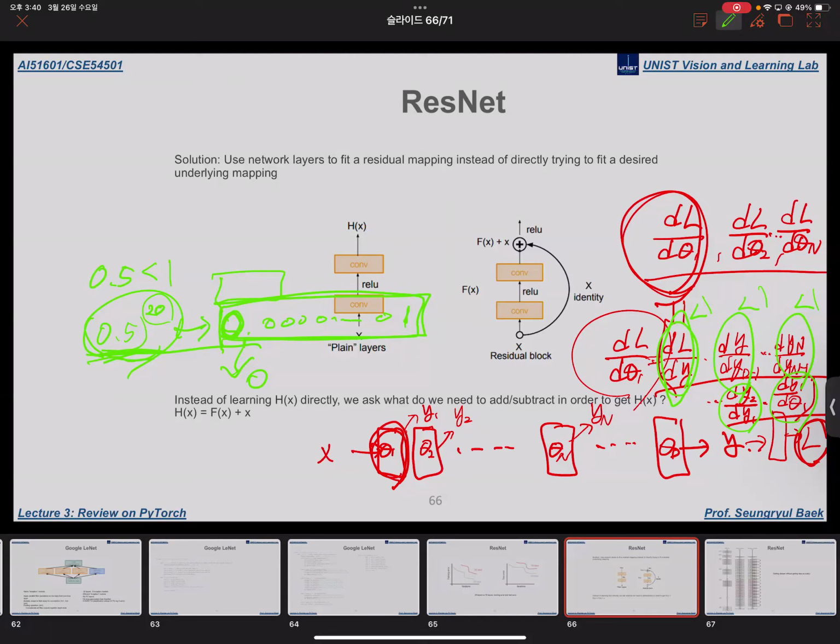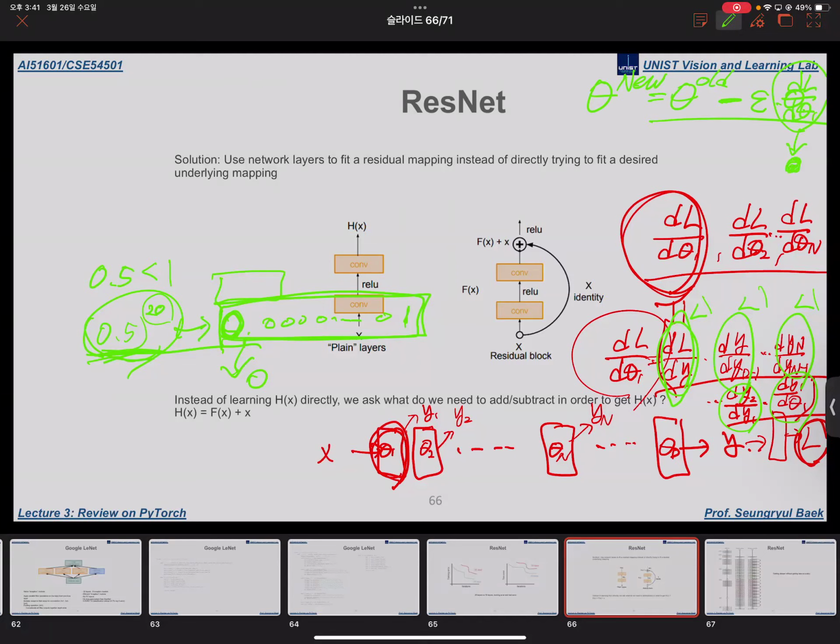Which means the new parameter will not be updated because that gradient value simply goes to 0, okay?